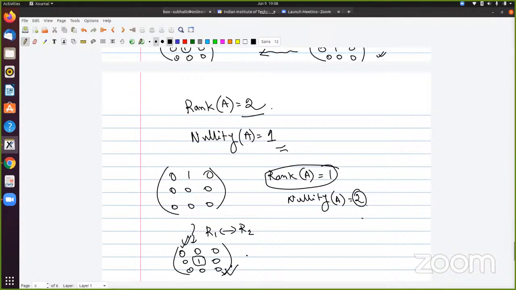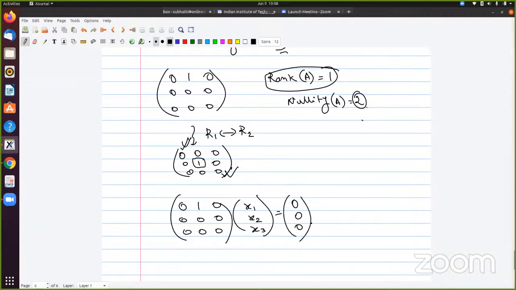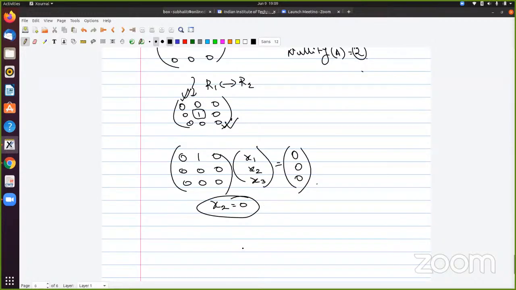Is it clear? So how will we write this in the form of the null space set? x1, x2, x3, how will you write it? Whatever is given, you take x1, x2, x3, correct? But actually this was not given. This I found after reduction. Given was the first was 1 and below it was -1. After reduction you got it, then we can calculate the null space from here itself, right? So you are getting just x2 equal to 0. So this is basically your fixed thing, correct? The second one is your fixed thing.